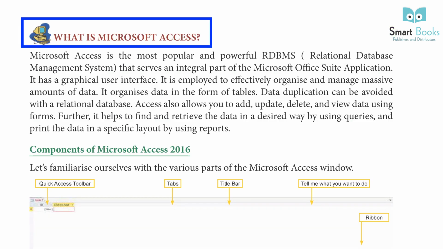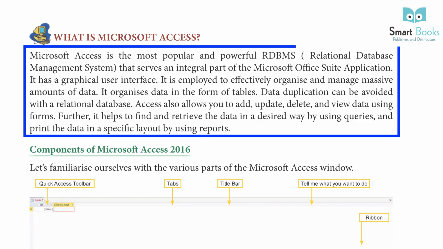What is Microsoft Access? Microsoft Access is the most popular and powerful RDBMS, relational database management system, that serves an integral part of the Microsoft Office suite application. It has a graphical user interface. It is employed to effectively organize and manage massive amounts of data. It organizes data in the form of tables. Data duplication can be avoided with the relational database.